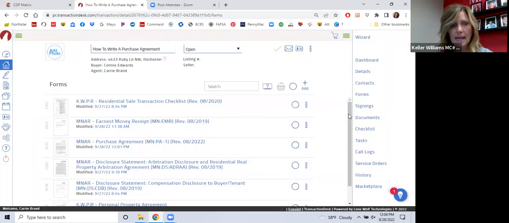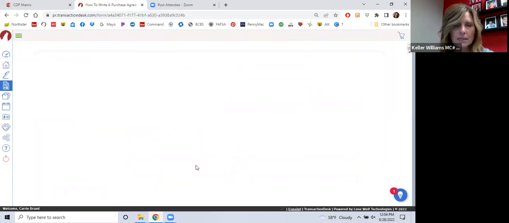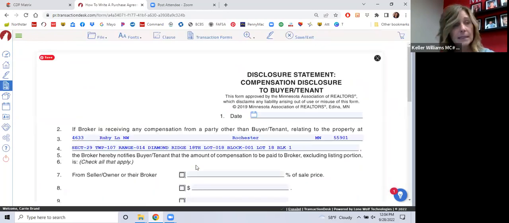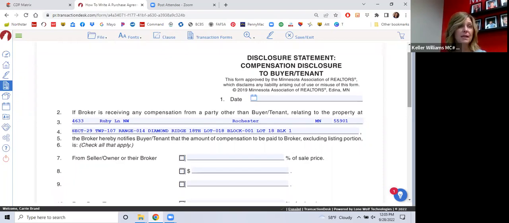The last thing we need to add, two things. This is a compensation disclosure. This does not typically get sent along with our offer. This is separate, but we have to disclose to our buyers how much we are getting paid by the sell side, because let's say I'm under contract with the buyer for 3%. And let's say that when this house that they want to buy, they're only going to pay out 2.7%.